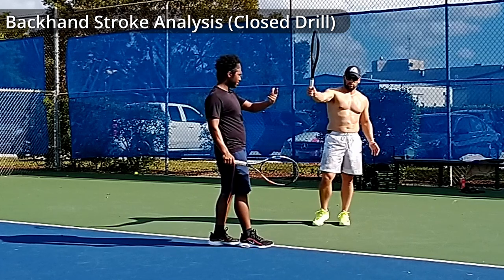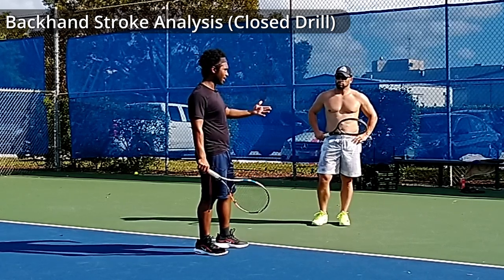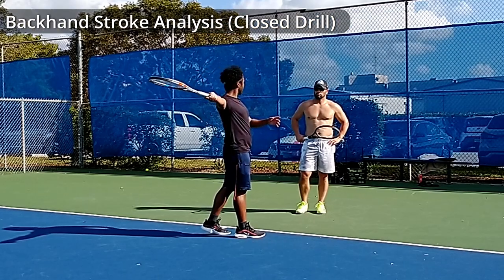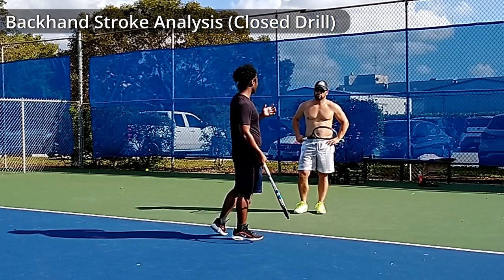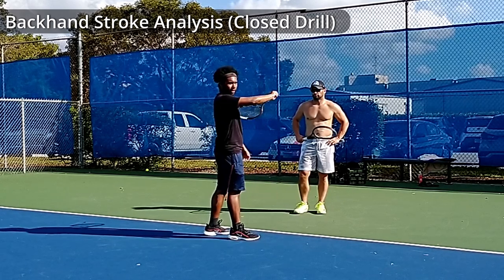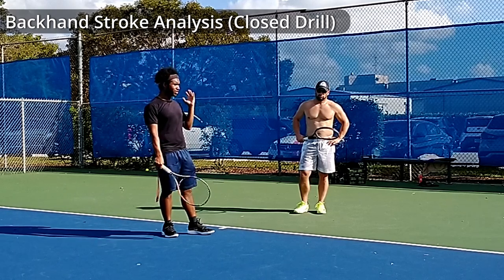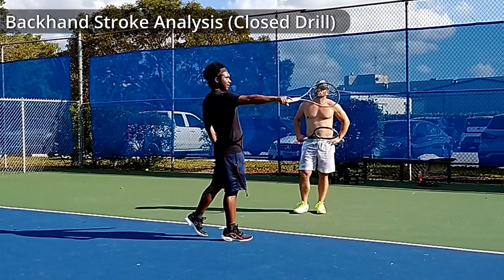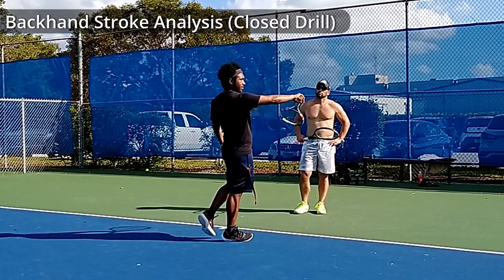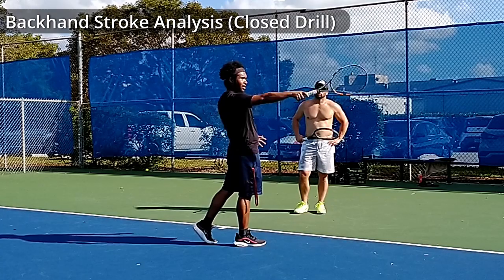For the high ones, what I saw you do earlier, when I tossed those high ones to you, you would close your wrist. You're getting behind the ball, you're not getting underneath it, so we need to still apply spin. We close our wrist in order to do that. So literally just two things to handle these high backhands: further away from you, go straight through it. Never in front of you, always beside you. And then close your wrist more.